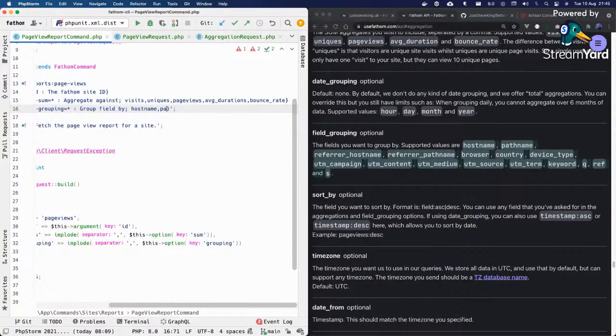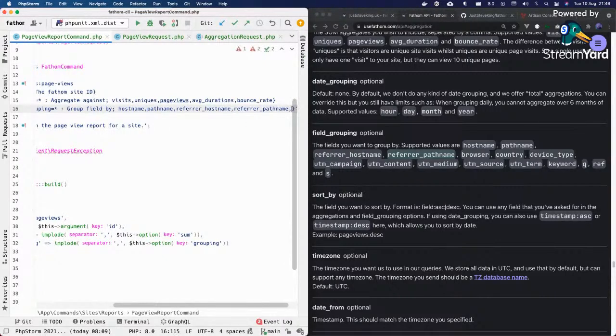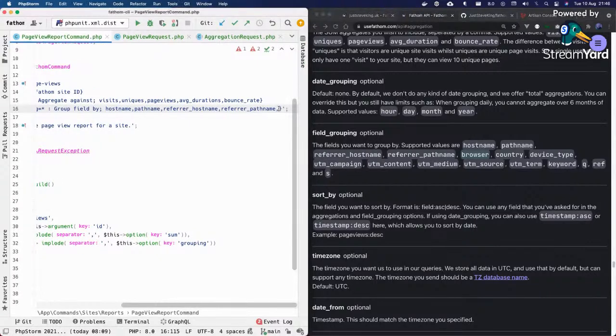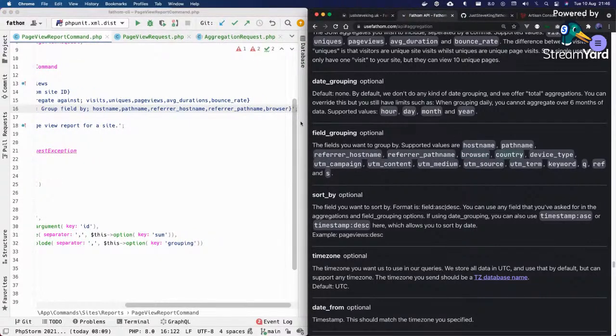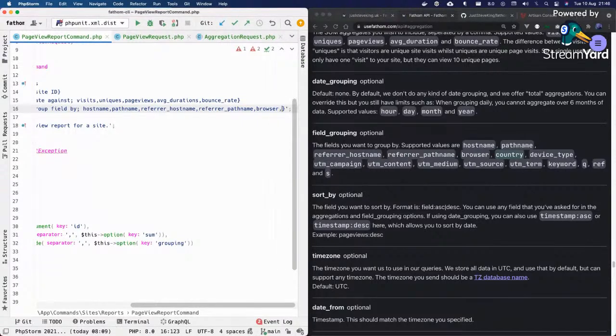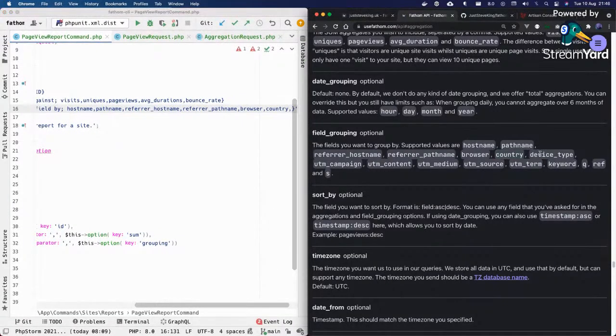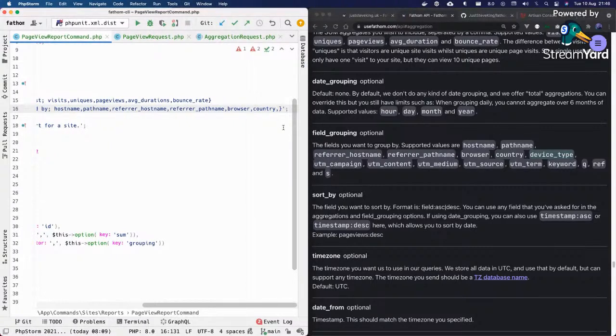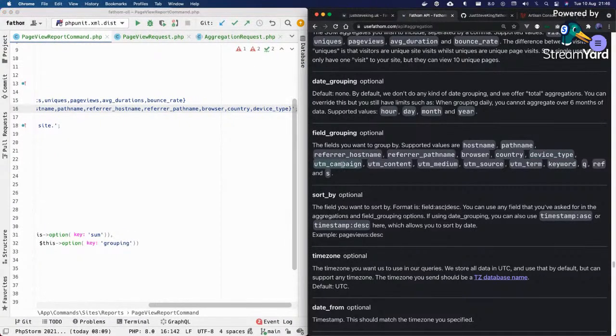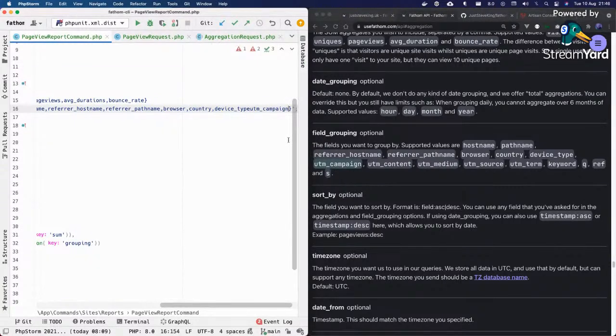Host name, path name, which is like the link. For host name, you've got to provide these options, but personally, I've probably only grouped by a few things, but when you're building a CLI, you need to offer support for everything, don't you? Country. And as I said, I think this is optional anyway. So, you either get it or you don't want it. If you do, you're probably going to build up something. You're probably going to have an alias for this. That's what I would do.